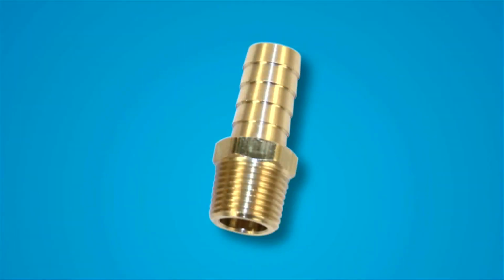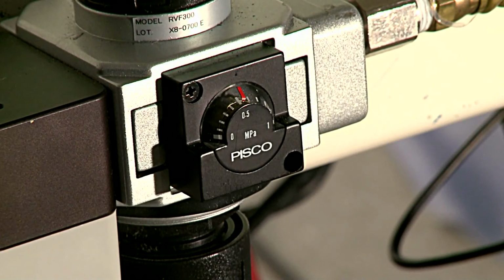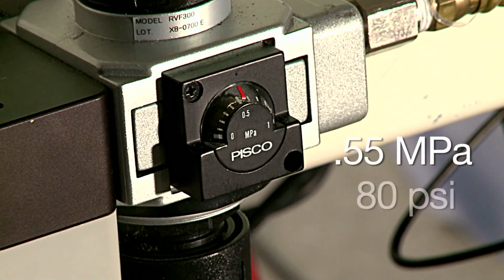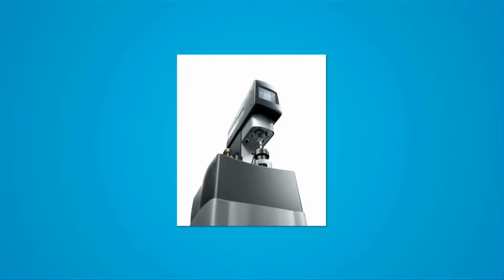The connection to the source should allow for a 3/8 of an inch NPT standard male connection. Please also make sure that your source allows for 0.55 megapascals or 80 pounds per square inch of pressure. The instrument requires a considerable volume of air.